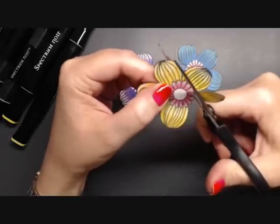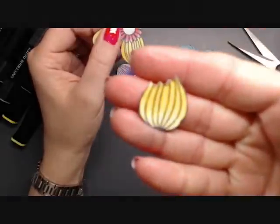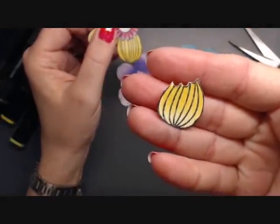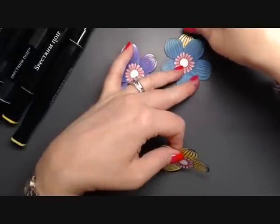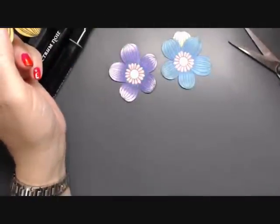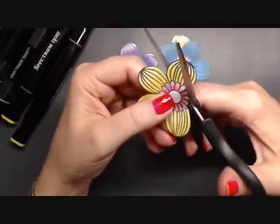Then as I come around there, I'll hit that part and the petal comes off, but I've saved 100% of the petal, and I can reuse that and tuck it behind another one like this. Okay, so I'm going to keep going and cut the rest of this flower part.